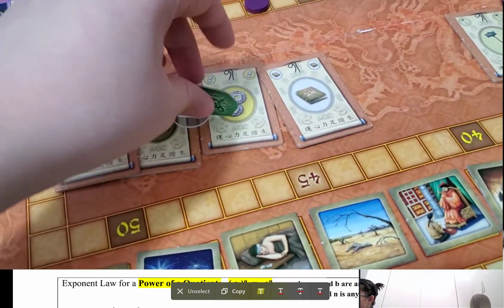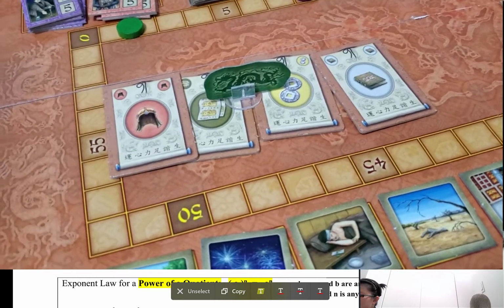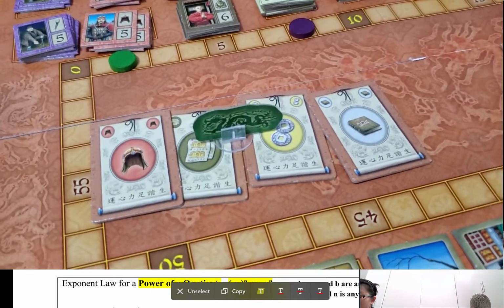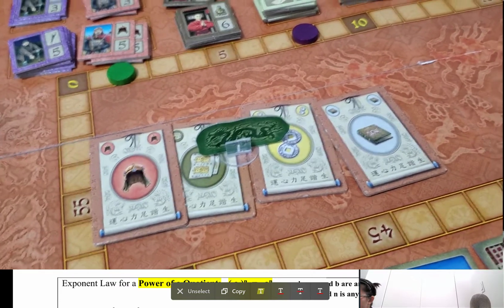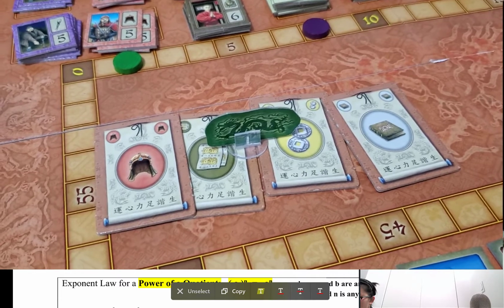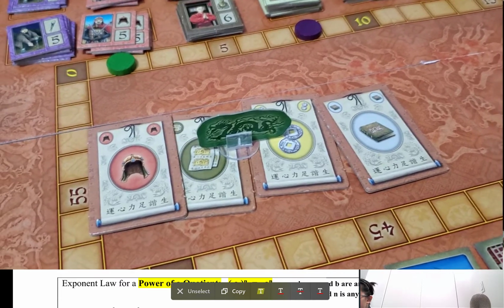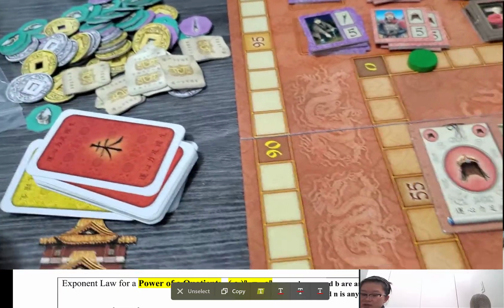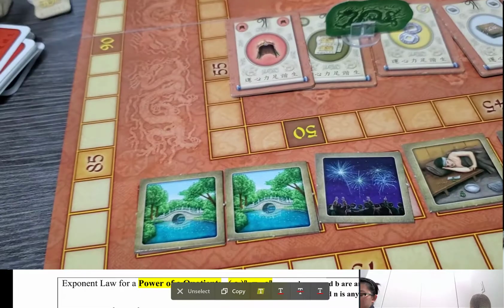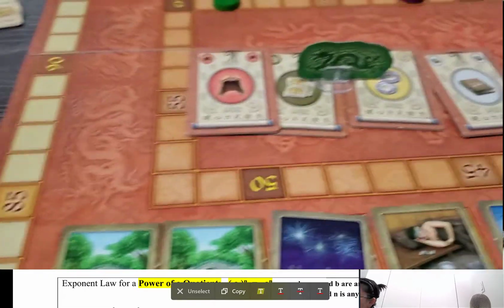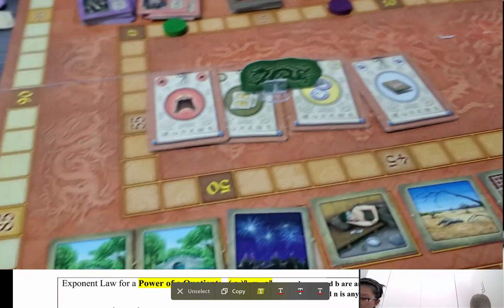Let's say this person decides to do some military. Or, that's actually a really dumb move. But anyway, or get money, or buy a privilege. He can buy a privilege. Privilege is, I believe, $2 for a small privilege and $6 for a bigger privilege. So he could spend all his money for that. That's up to him. Let's say he does that. Whatever. So that's what the action does.